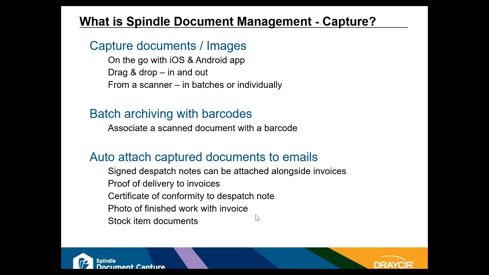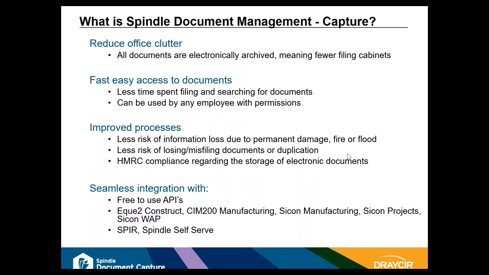Once a document is in the document management system it can automatically be attached to anything we send out — for example, signed dispatch notes going out alongside invoices as proof of delivery. Certificates of conformity held against stock items, batch numbers, or certificates of analysis can be automatically attached too. We work a lot in the airline industry where people need to pass certificates of analysis on. When sending the invoice, Spindle automatically identifies the certificates relating to the batch numbers or stock items on that invoice and attaches them to the email.